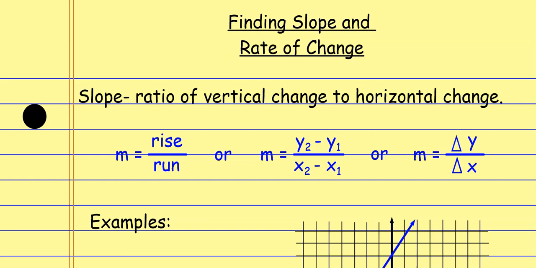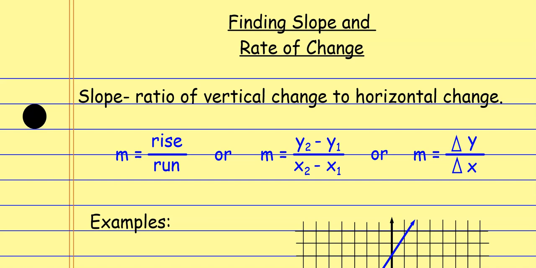Hi there, folks. Today we're talking about finding slope and rate of change. And really, we already have a concept of this. That pattern that we've been talking about as we graphed points to form lines, that pattern to getting from one point to the next, that is the slope. So we've already kind of been describing this in terms of a pattern, but now we're going to look at this as its own thing and describe it as a ratio.